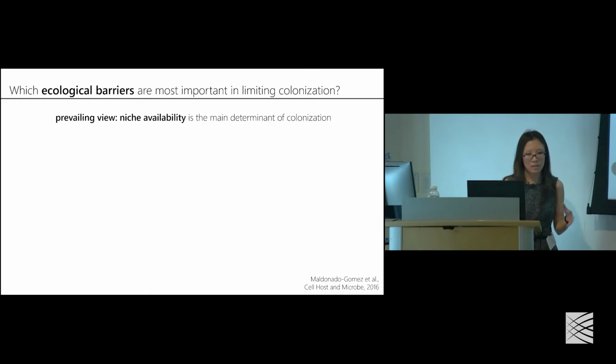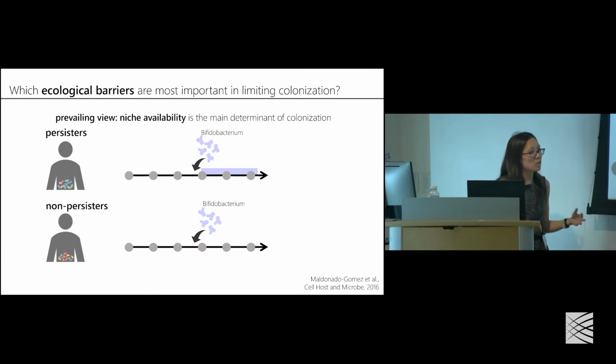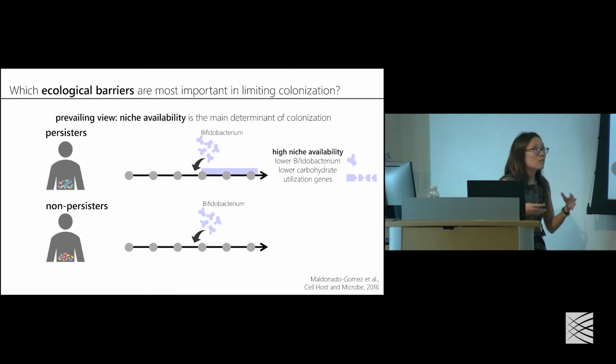And so this framework has been supported by more recent studies of probiotic supplementation as well. In this study, authors gave a very large dose of probiotic bifidobacterium to healthy human subjects, and they wanted to identify microbiome differences between the subjects where this bifidobacterium persisted versus the subjects in which it did not. And the differences that they found, you could link to niche availability. In particular, in the people where bifido successfully colonized, they tended to have less bifido to start off with, and fewer of the genes that utilize the carbohydrates that bifido tends to consume.